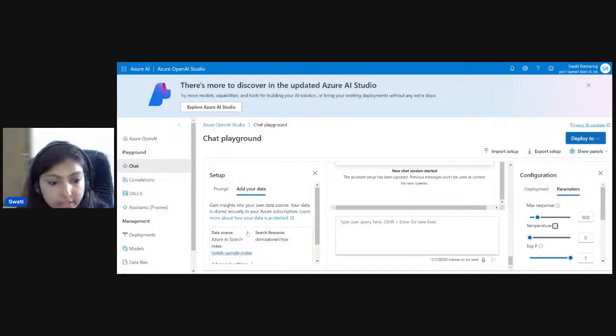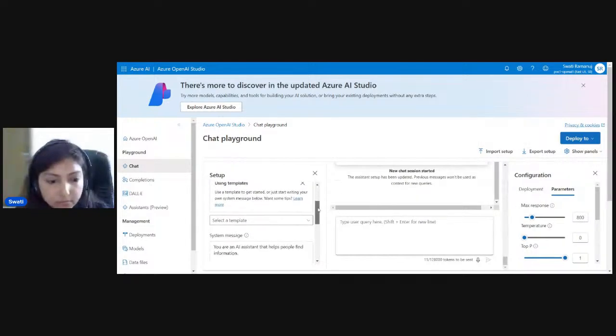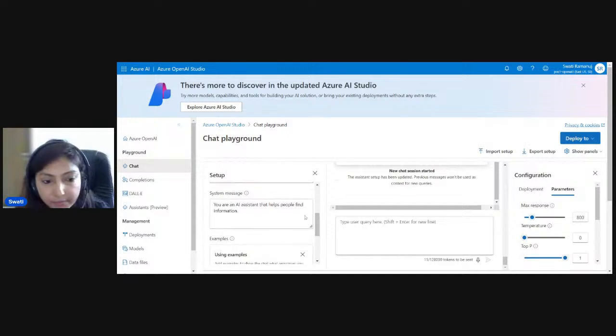Similarly, on the left hand side, if I go to this prompt, here we have this system message which you can use to give a personality to your copilot. This is a default message that is there, so I'll just change it a bit.